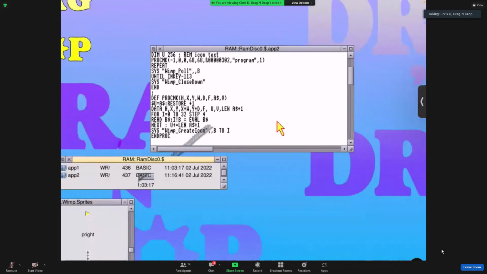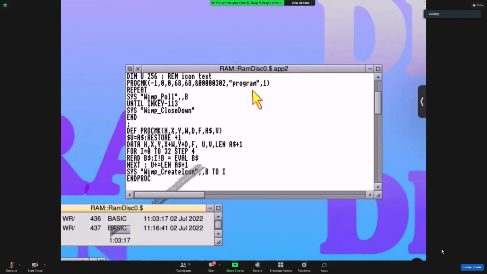And what we're going to do next is to get RISC to display some text in the icon instead of a graphic. So what we do here now for a text only icon, we change the first two of these digits. The first one is the background color of the text, and the second one here is the foreground.